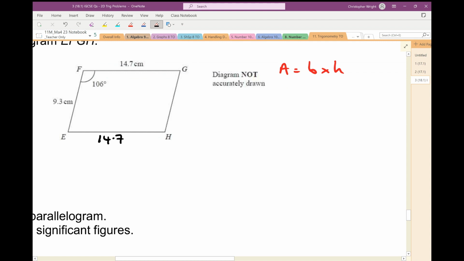Okay, now what about the height? Let's have a look. Now the height is this length here. Do I know that height? I think I do, but it's part of a right angle triangle, look. It's part of the right angle triangle that goes from F down to hit that baseline, and then there's a right angle, then that's E, then that's the hypotenuse of the triangle. That's 9.3, isn't it? Do I know any angles? Do we know what this angle is in here? I think we do, because that's 90, and the whole thing's 106. So that top angle there must be 16.